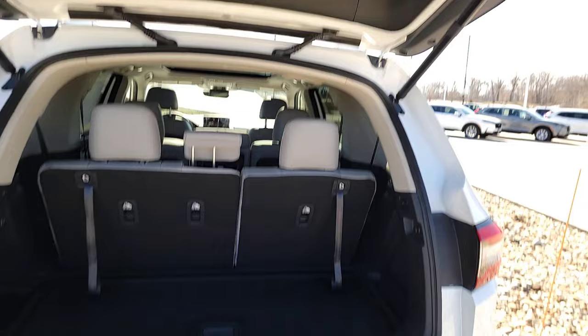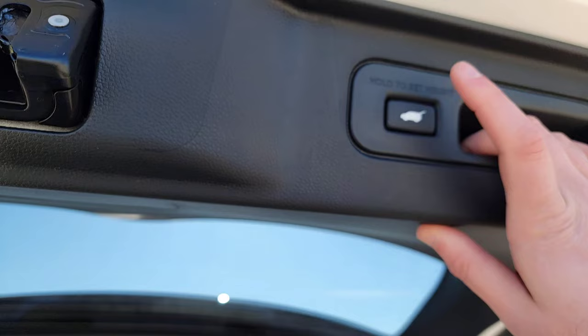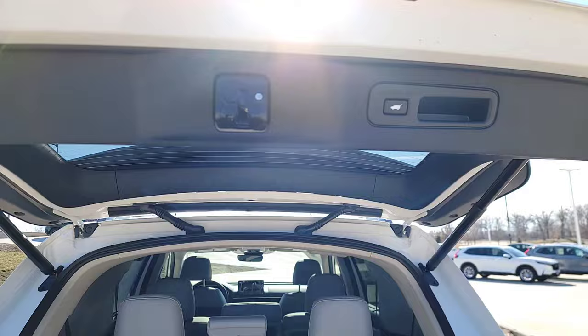Now, we also have a height adjustable power lift gate. So let's say if I want to set it where I want it, I just have to click and hold this bad boy, wait for the double beep. There's the double beep. Now it will open and close to that setting every single time. Let's move it back up for the tall people. I can close it by hitting that button too.